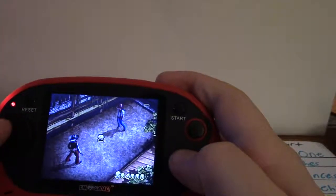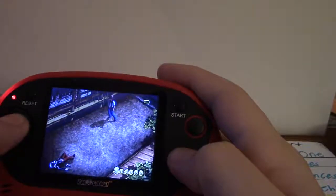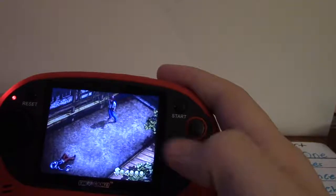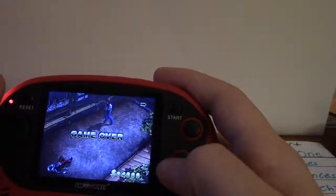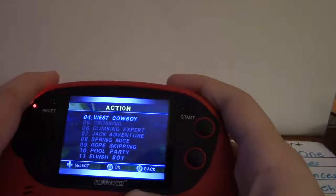Also, everyone has their own individual map and their different guns for every... oh! And also there's a really cool animation if you get shot. So we lost. Game over. And it's very fast and it's very fun. It's an arcade game. It returns you back to the home screen.